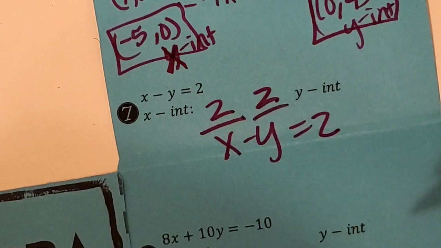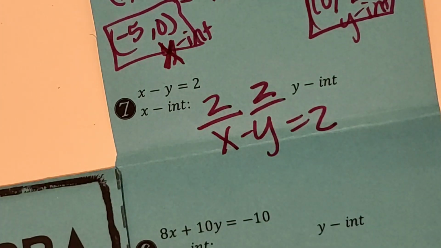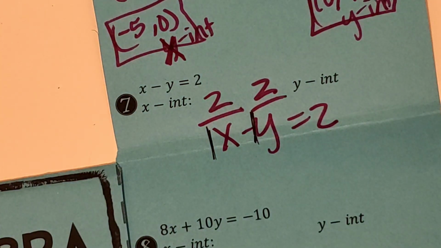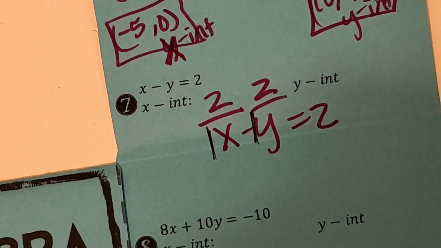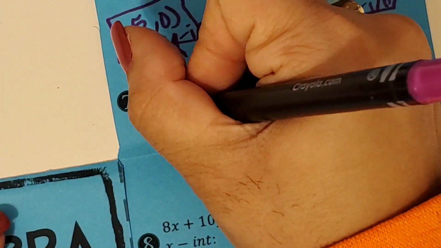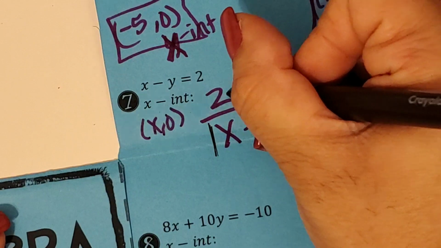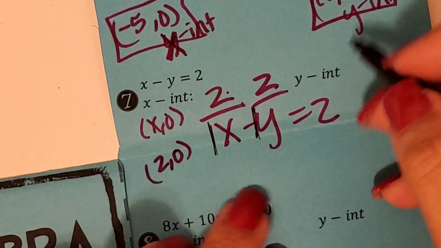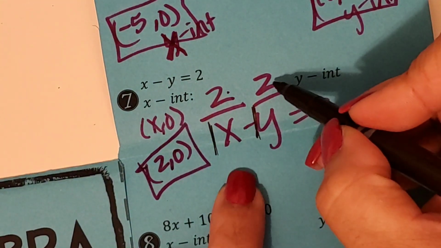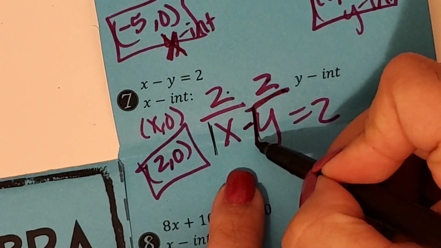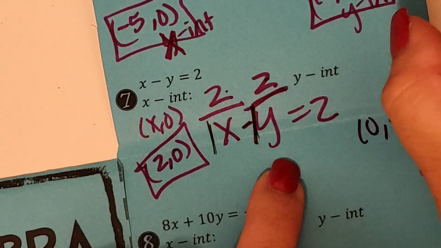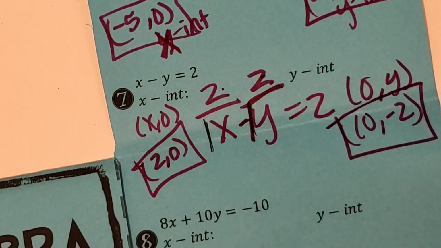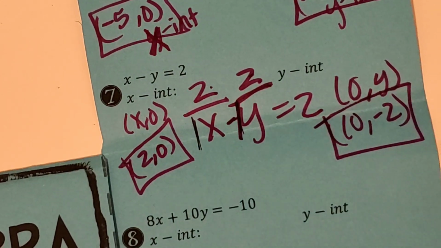And remember, this is 2 divided by... There is a 1 right in front of this x and in front of this y. And you're going to use that 1, that coefficient that's right before it, to divide. It's going to be x, comma, 0. And 2 divided by 1, that's 2, 0. And for your y-intercept, again, watch your signs. It's going to be 2 divided by -1, which is -2. And you're going to write your y-intercept in the form of 0y. Don't freak out when you don't see those coefficients.